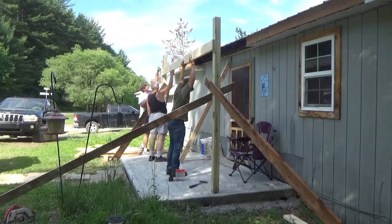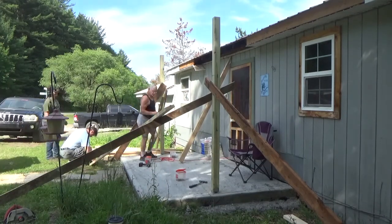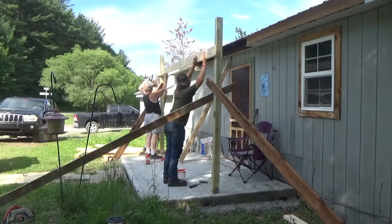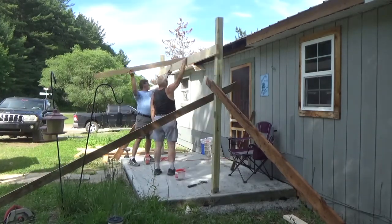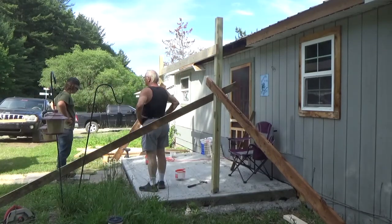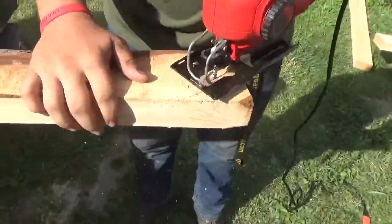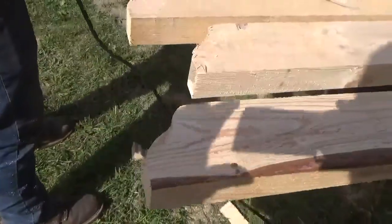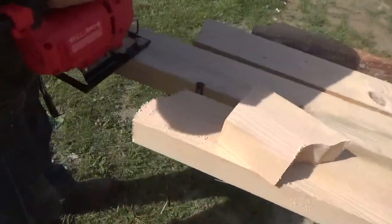Anyways. Got the main post set here, and I'm adding the ridge beam that I'm using to support all of the rafters. And this guy is going to do all the support, and it's going to hang off the end from there. And I'm just checking my height, checking the spacing. I want to get it set such that it's a little over 6 feet as you're walking in, and I'm adding a little bit of decoration here to the end of the post, kind of give it a little bit of class as you look at it from the end.